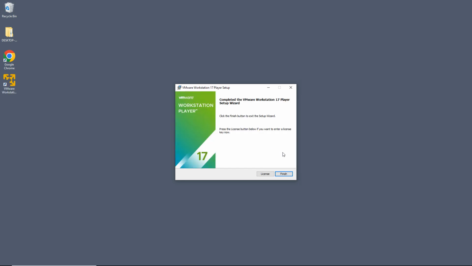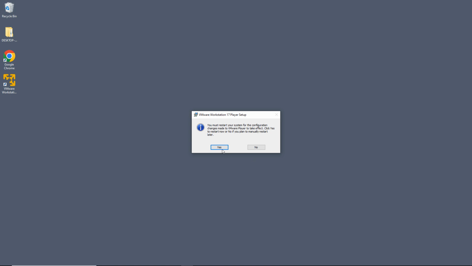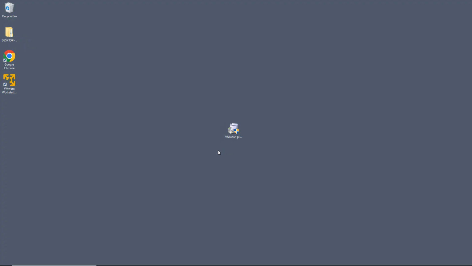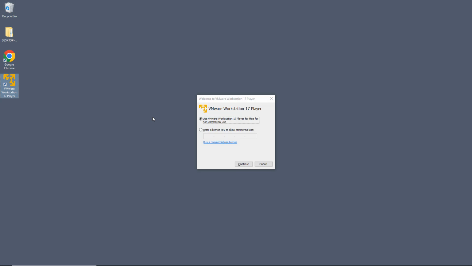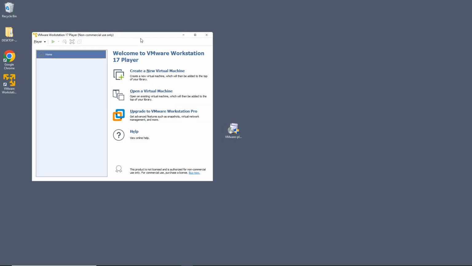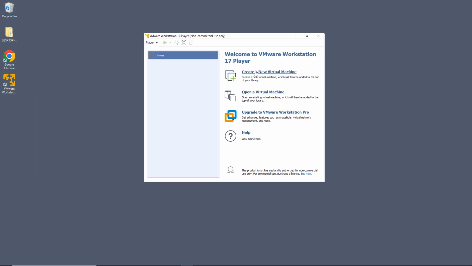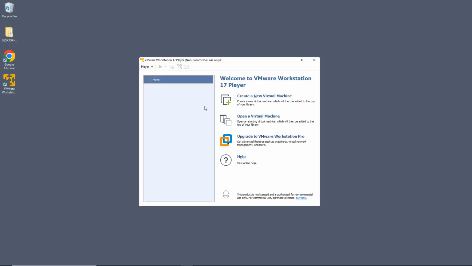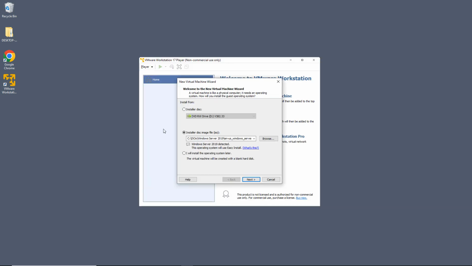Installation is complete, so I'll click finish and go ahead and restart. I've restarted the computer, so I can go ahead and double click on VMware Workstation 17 Player. If you want to get a free evaluation of any Windows operating system, you can just go to Microsoft.com/ENUS if you're using English US. Now I have the option to create my first virtual machine. So I've gone ahead and downloaded that ISO file, and I'll click on create a new virtual machine.